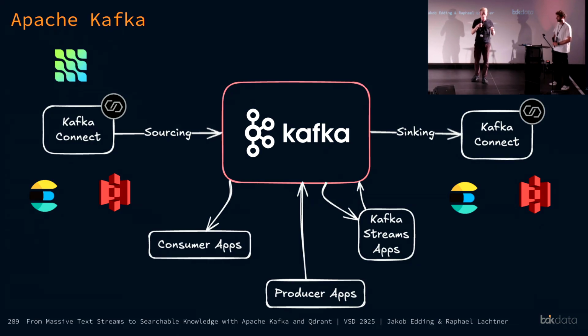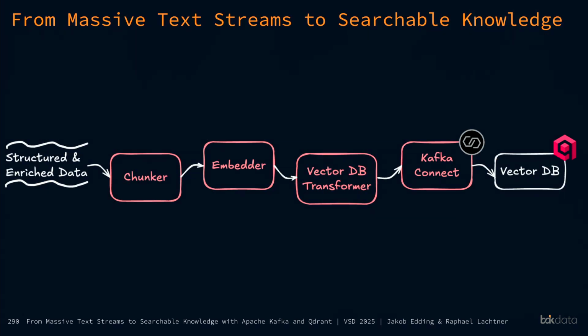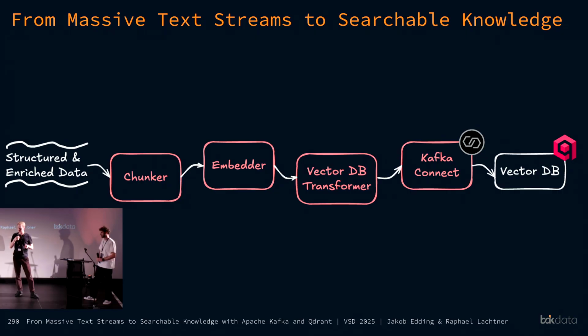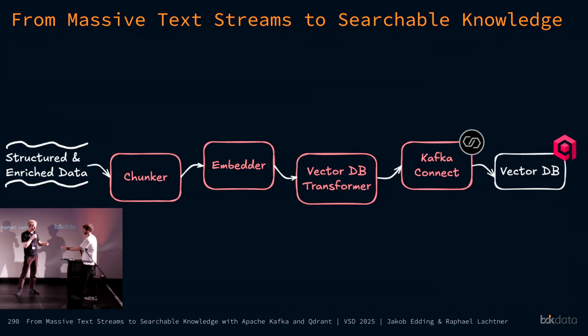And where it becomes really powerful is when you combine a consumer and a producer into a single app so that you can read the data, do some transformation, for example, calculate embeddings, and then you can write the data back to Kafka. And in this pipeline, every one of these red components is a pipeline step that contains such a consumer and a producer, and so the data is stored back in Kafka in between these steps always. And now Raphael will go into some more detail on our pipeline.